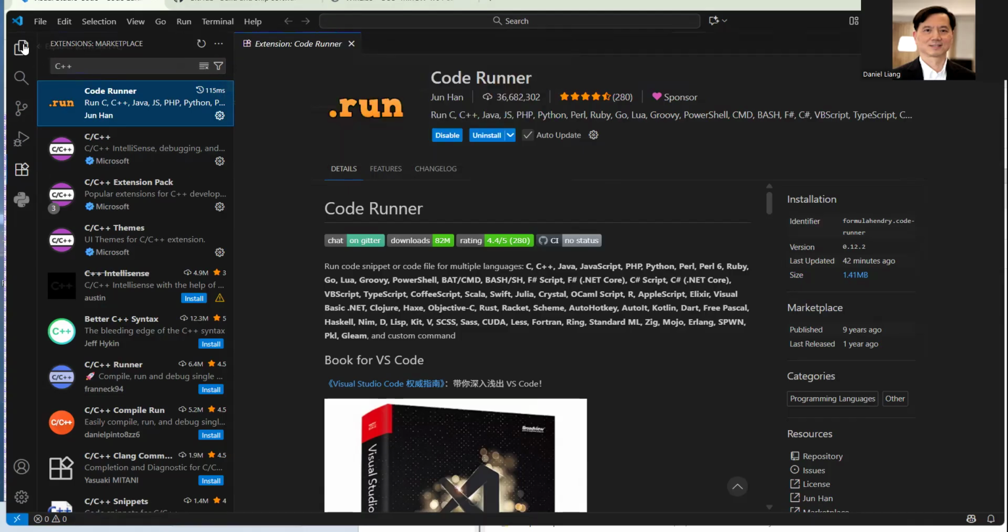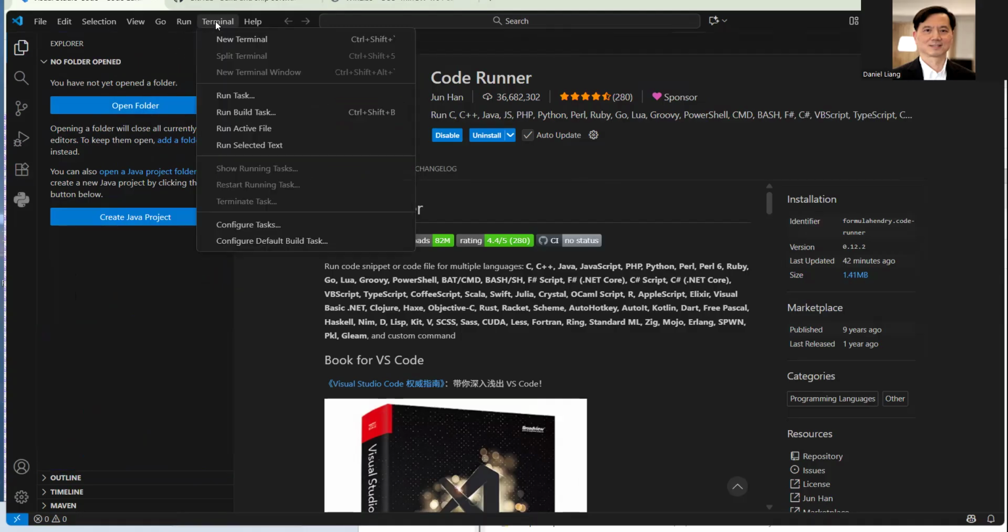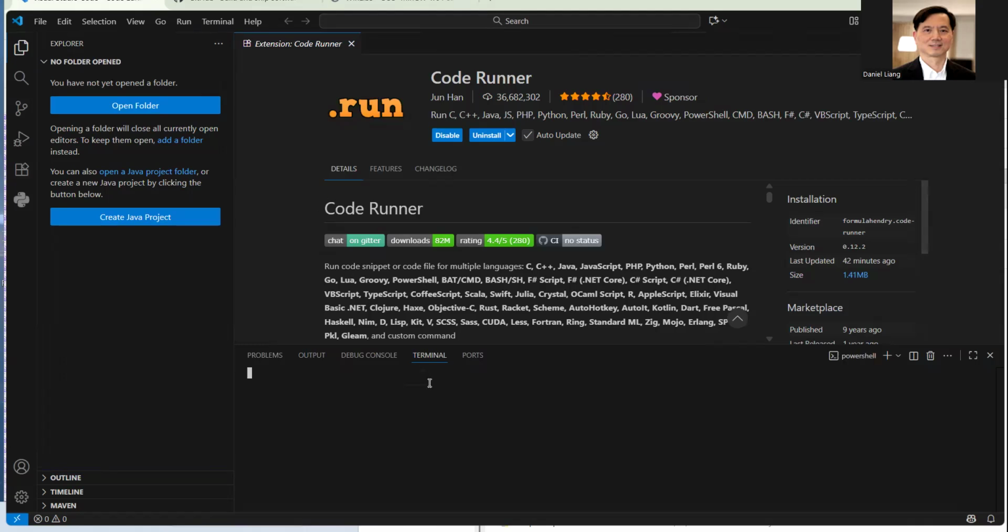And so now you can create a C++ project. I need to create a folder first before I can open it. So I'm going to go to terminal and open a new terminal. Now I'm going to change the directory to temp.